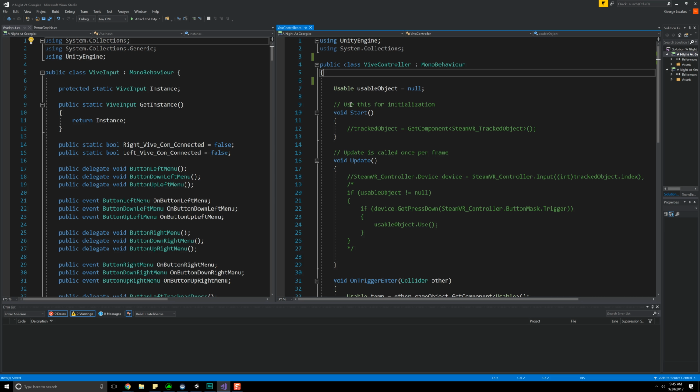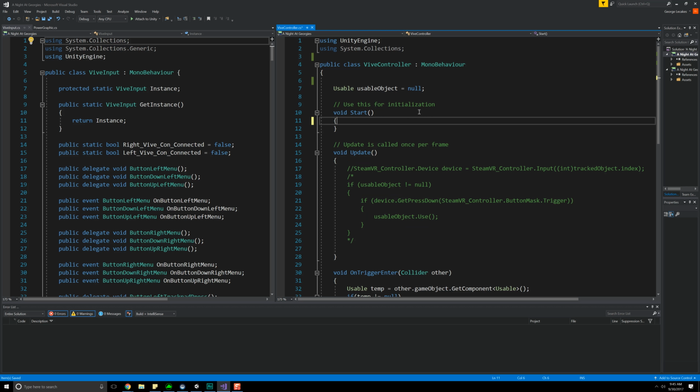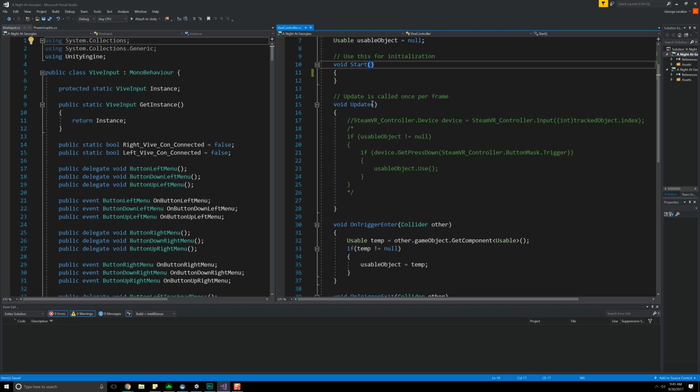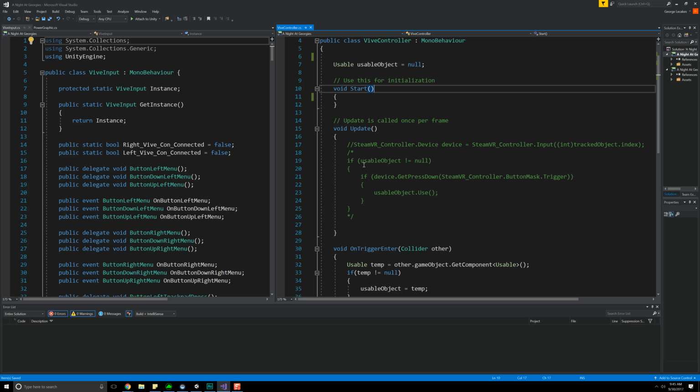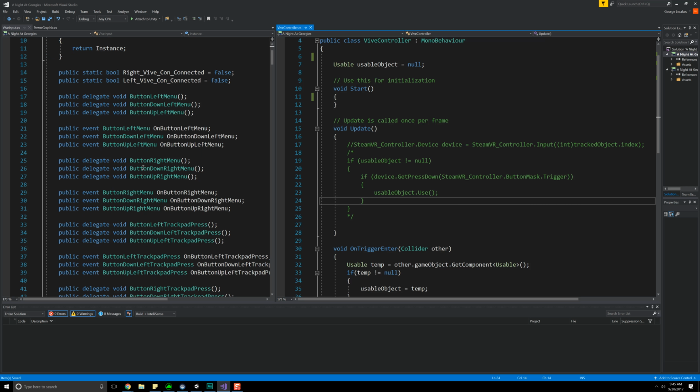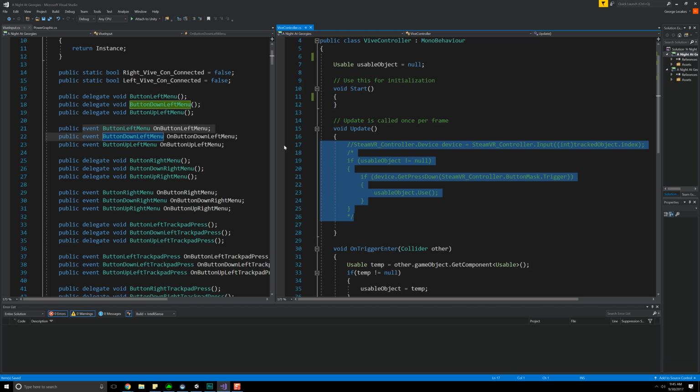Next up, start tracked object. Once again, we don't need the tracked object. That's going to go. And update. This is called once per frame. Really, this doesn't need to happen either. All that was happening here was that we were continually checking to see whether or not a particular button was being pressed. However, since we took the time to implement our delegates and events for every single button press type, this doesn't matter anymore. We can create our own method, pass it to the event, and the event itself will continue to fire off without us needing to constantly check and poll it outside of our Vive input class.